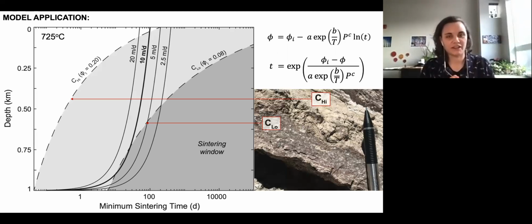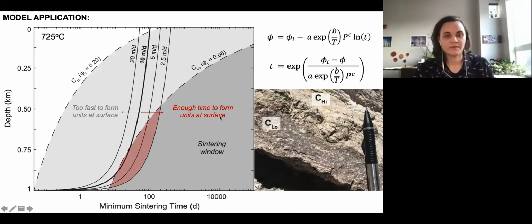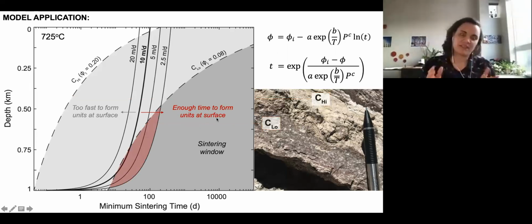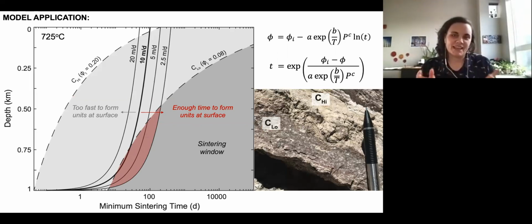And so what I've plotted on here, in addition to these two windows, are linear ascent rates. They appear nonlinear because of the log scale of the x-axis. And I'm looking for the ascent rates that pass through both sintering windows. What I found then is that the Dome C lava must have been moving up at 10 meters per day or less in order to produce the actual units observed at the surface. If the lava dome was moving up any faster than that, it wouldn't have remained in the subsurface long enough to produce the rocks that we see at the surface, particularly this low porosity one here.